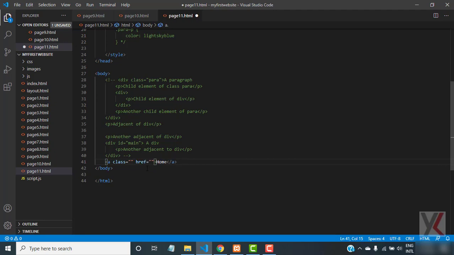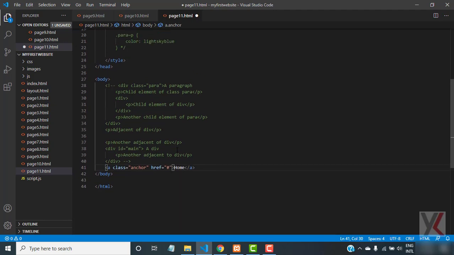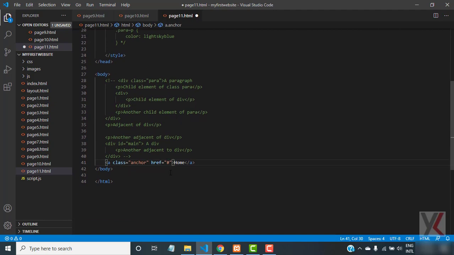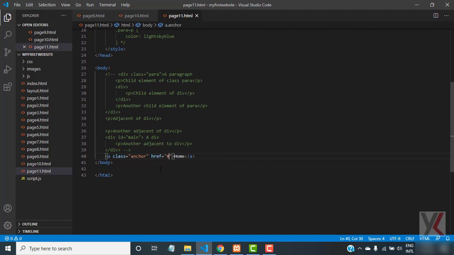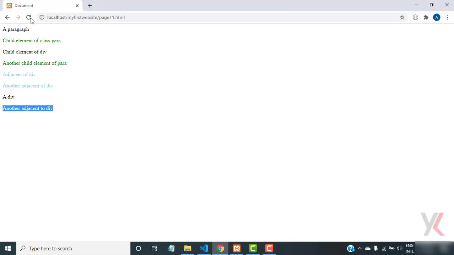Here I have provided a class name. We'll provide a hash, that means it is the default, it will return to the home page. So I have given this link. Now we'll refresh it. See, this is the default color of this home.